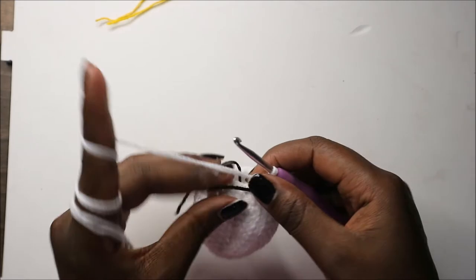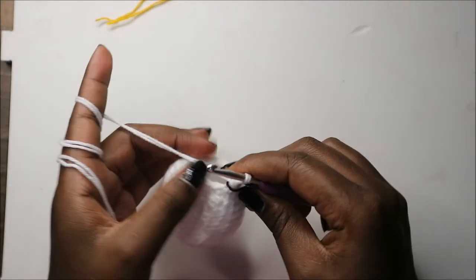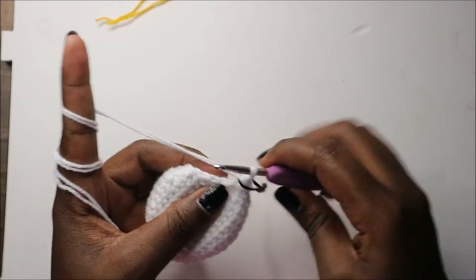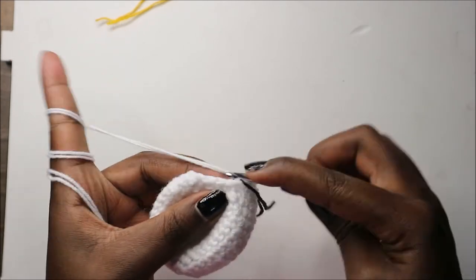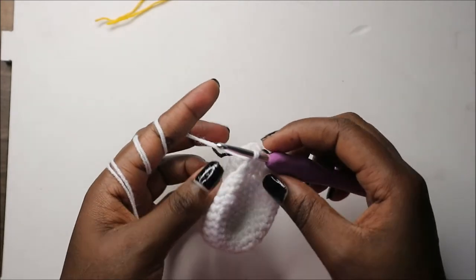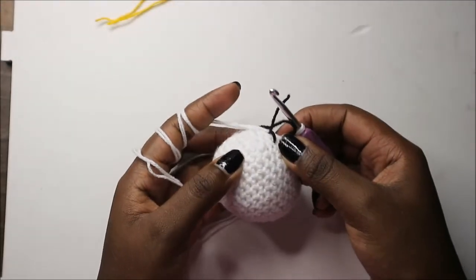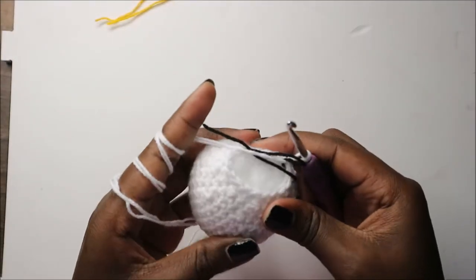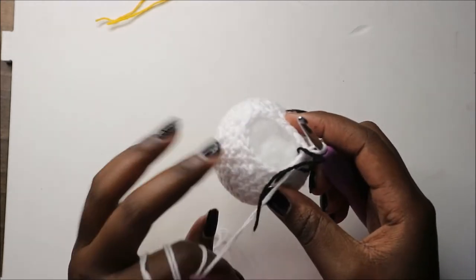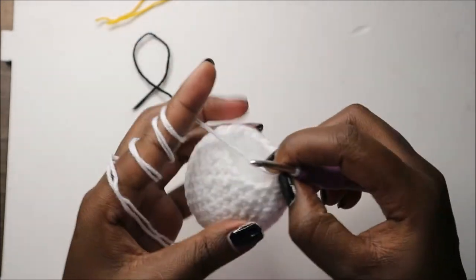Okay, so now in our 16th row, which is the last row of the head, we are going to do single crochet all the way round for a total of 16 stitches. So we'll do single crochet, single crochet, single crochet, and you continue doing single crochets all the way to the end. Okay, so after you're done with the 16th row, this is how it should look like. So make sure you stuff your head fully because now we're going to start working on the strap.